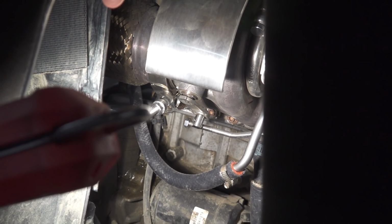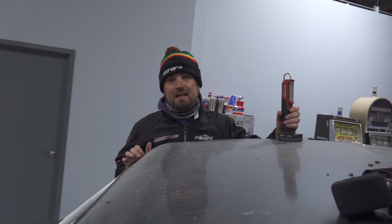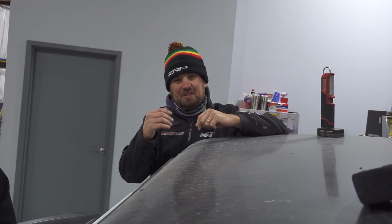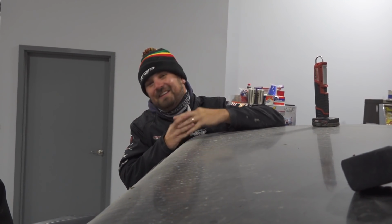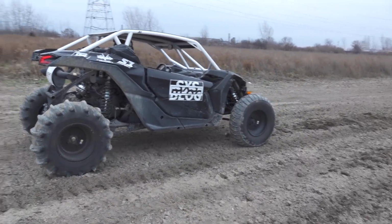So yeah, the arm is just disconnected from the actuator, which means the arm just flops open and you make no boost. So, good thing about that is it's all roughly 17,000 degrees right now. So that's good. It'll keep you right in there, warm our hands up, and back in place. Okay, we'll be back soon with a better running machine. Okay, see ya. All right, we're back out.